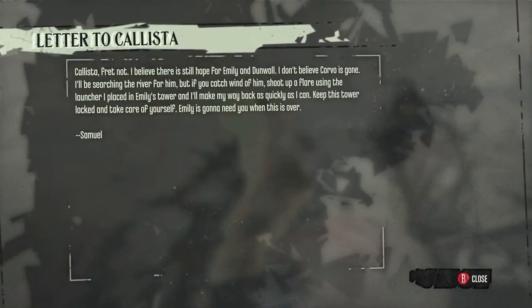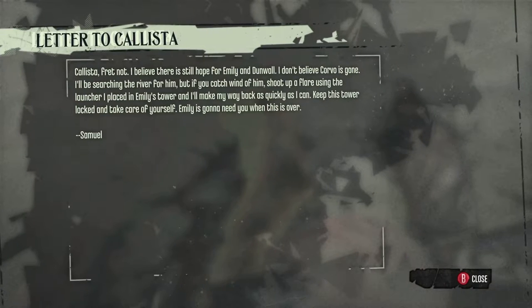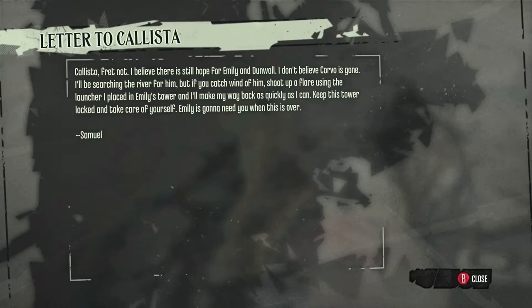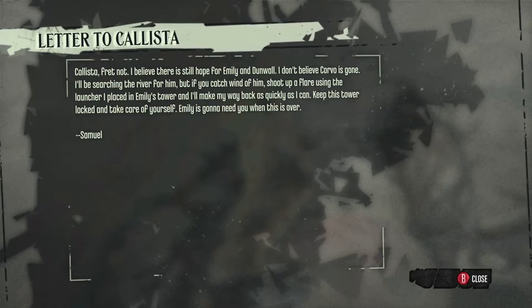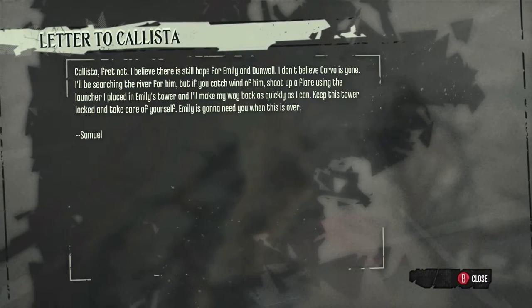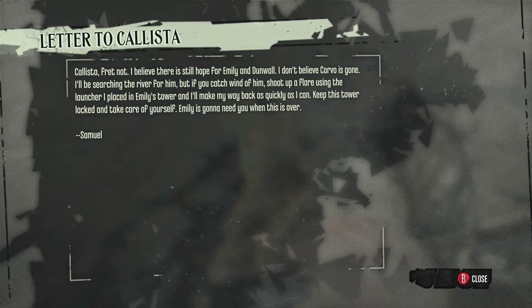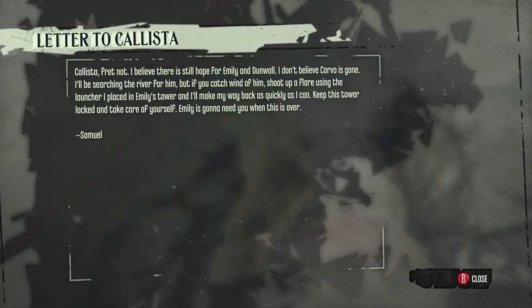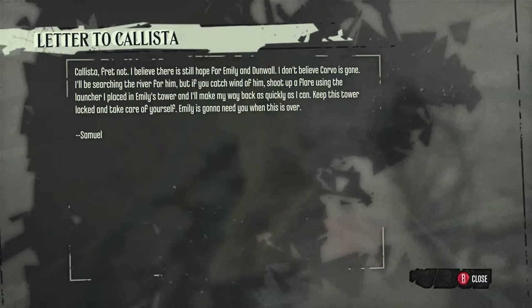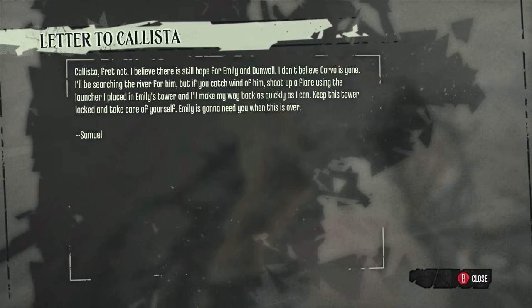Letter to Callista. Callista, fret not. I believe there is still hope for Emily and Dunwall. I don't believe Corvo is gone. I've been searching the river for him, but if you catch wind of him, shoot up a flare using the launcher I placed in Emily's tower, and I'll make my way back as quickly as I can. Keep this tower locked and take care of yourself. Emily is gonna need you when this is over. Samuel.